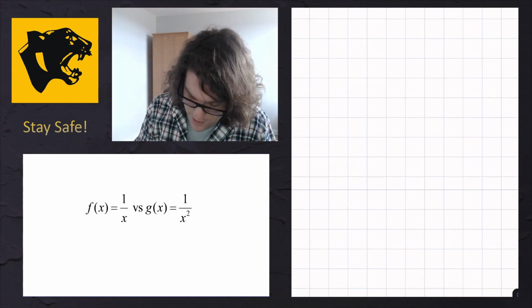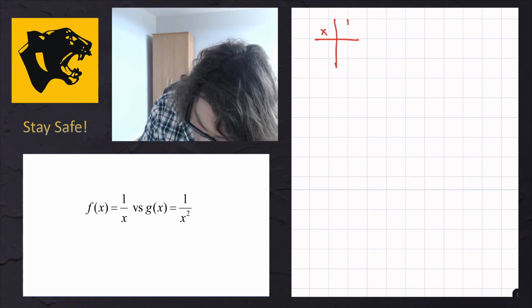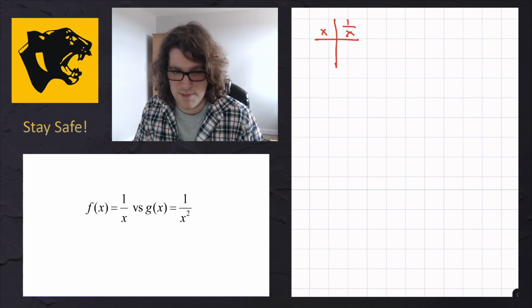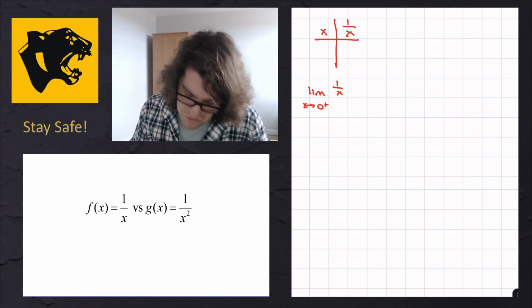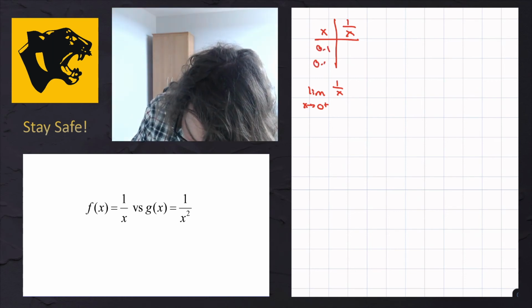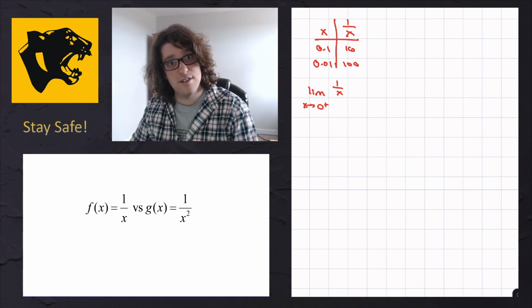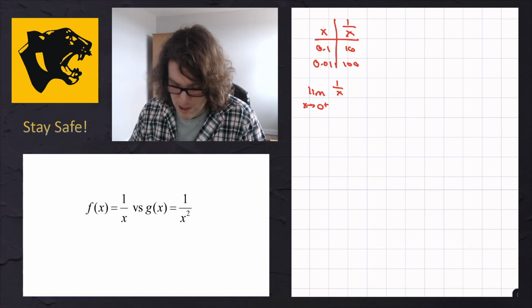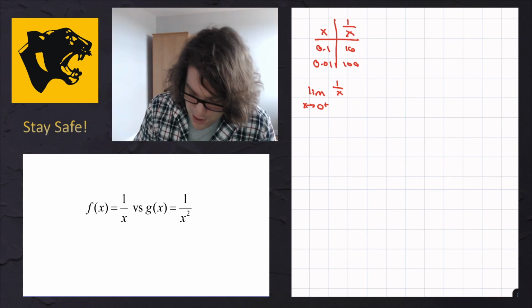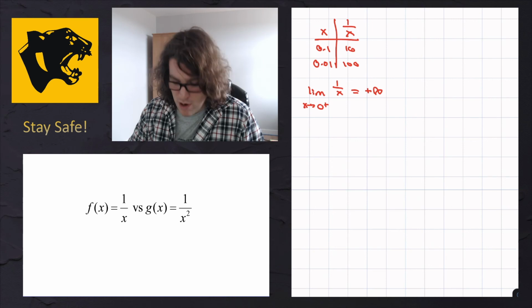So if I have, for instance, 1 over x, as we approach 0. Let me do it from the right. If I said the limit of 1 over x as x approaches 0 from the right, we could do things like 0.1, 0.01, and we would see that that would become 10 and 100, and it's going to be 1,000 and 10,000, et cetera, if we just went by place values. That's going to get bigger and bigger, with no end in sight. So this gives us an infinitely large positive value.